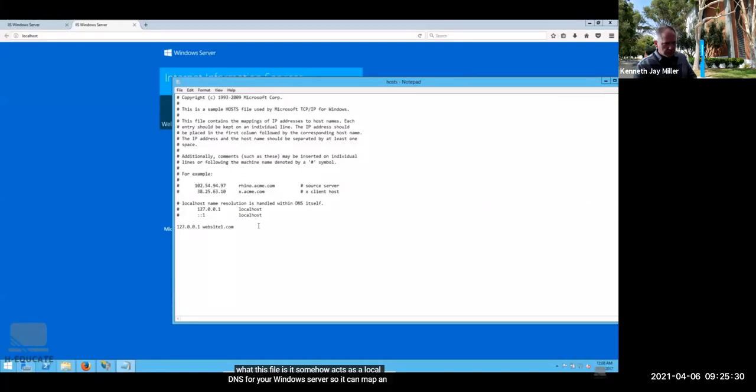So it can map an IP address to your domain name. In this way, when we map our domain to the local address, when the browser tries to access this domain name, it thinks that this domain is hosted locally. So it navigates to your local server to open it. I hope the idea is simple. Now just save the file and let's close it.